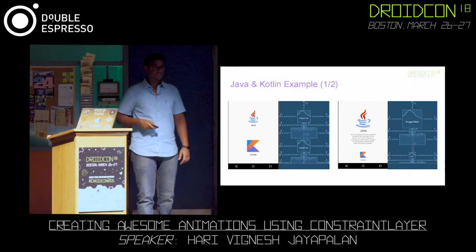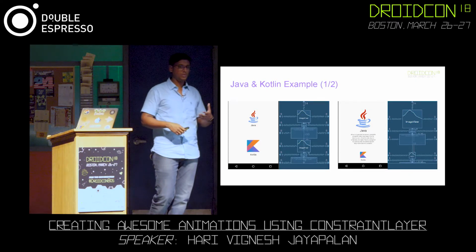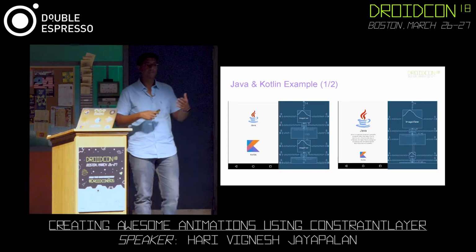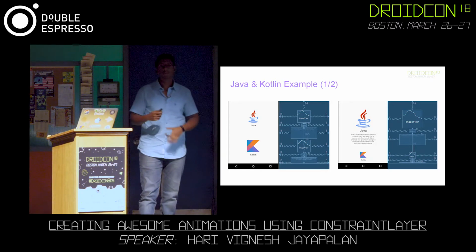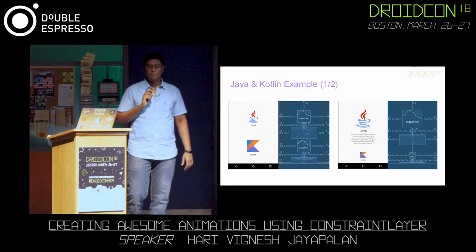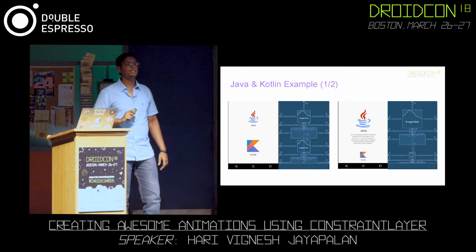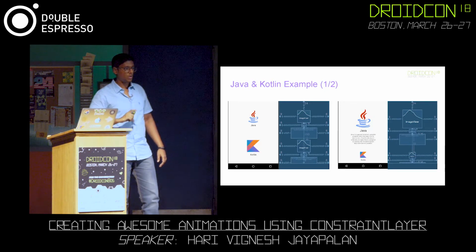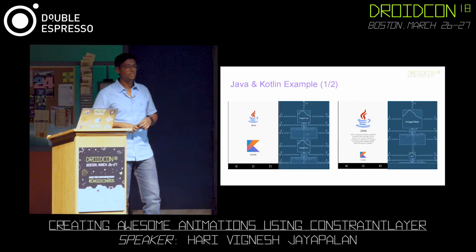Here in the blueprint, you can actually see those text views visible, whereas in the preview, you'll not be seeing the text view. It's probably because I've used alpha. When you set alpha 1, it's visible. When you set alpha 0, it's not visible. But there is an important concept here that you need to grasp. When you look at the blueprint, the text sizes of Java and Kotlin are different. Java is a little smaller, and Kotlin is a little bigger. I'll give you some time to grasp that.